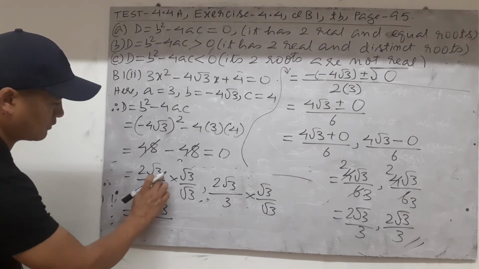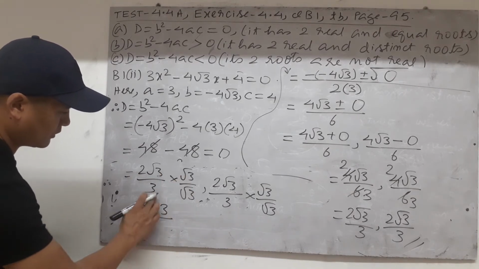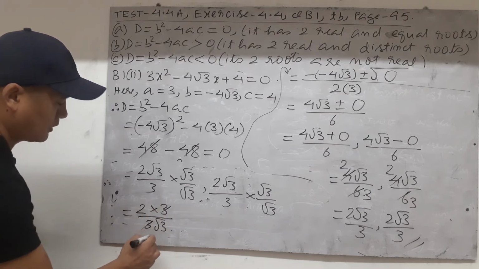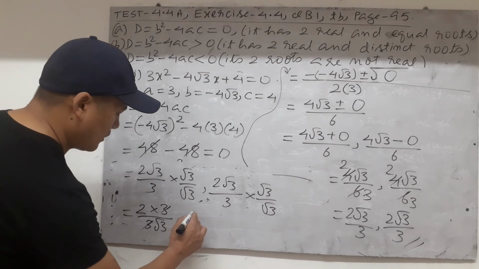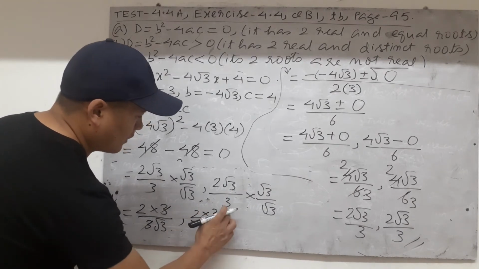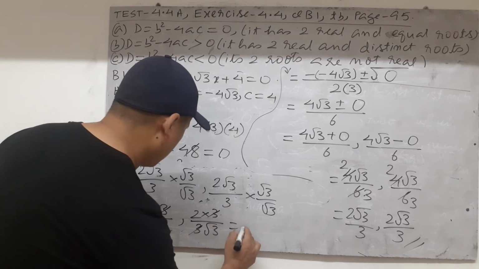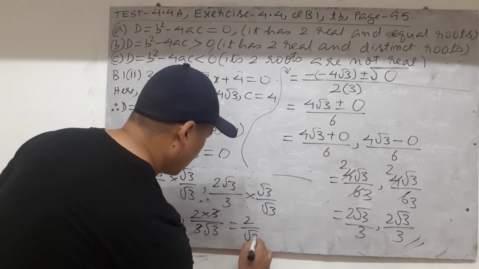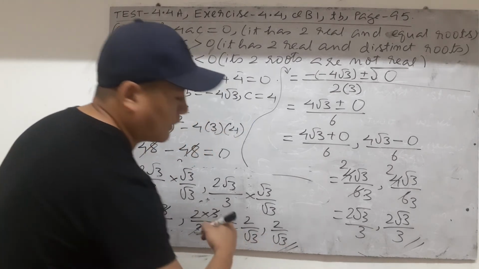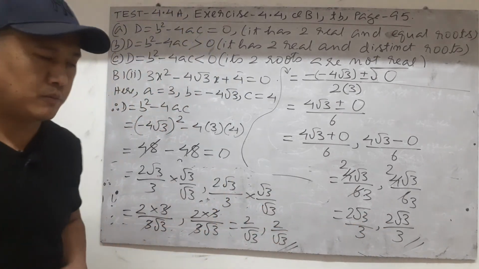This is 2, then root 3 into root 3 is 3. Then here, 3 root 3, 3 into root 3. 3 root 3, then these 2 cancel. Then, comma, 2 into root 3 into root 3 is 3 by 3 root 3. These 2 cancel, then your final answer is going to be like the book answer, 2 by root 3, comma, 2 by root 3. So we can write like that. Even though I prefer to end it here, the book answer is given in this form.